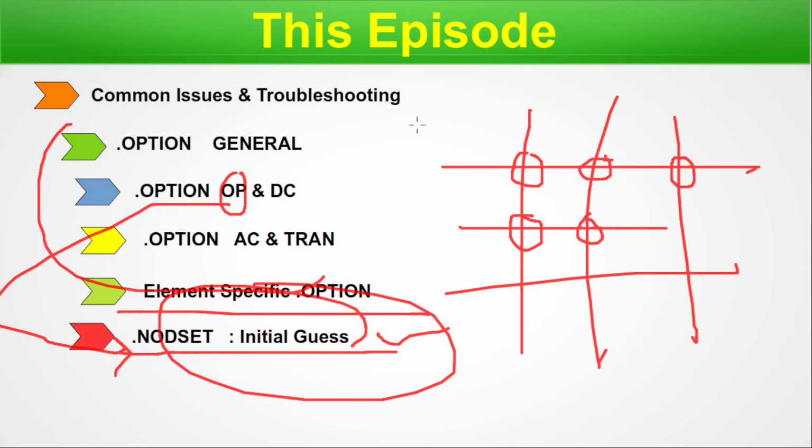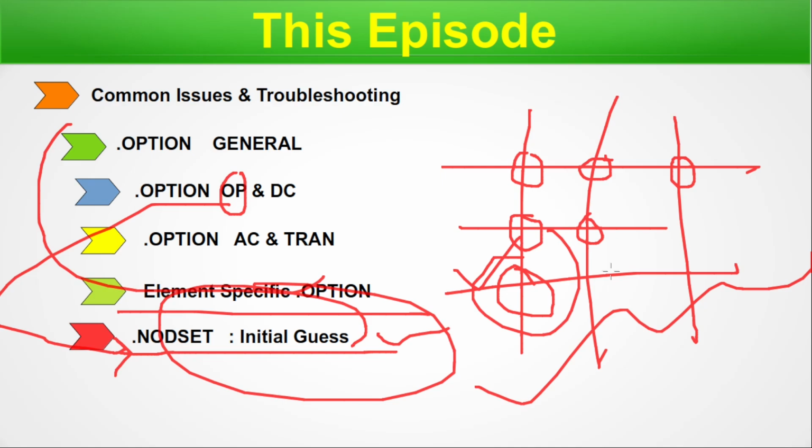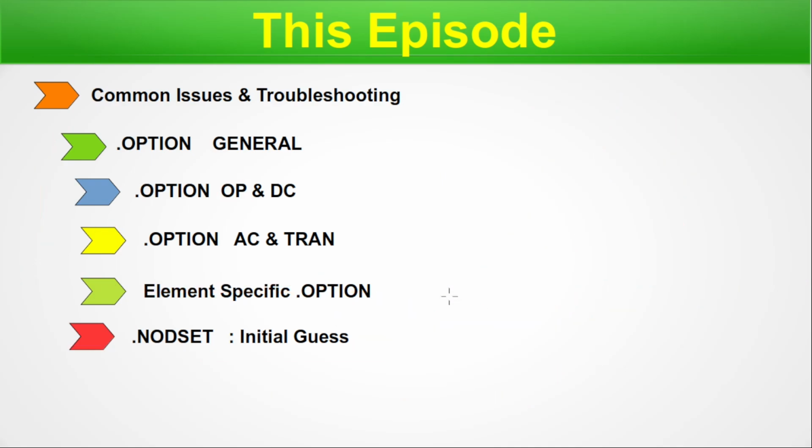Say there is a crucial node, such as the drain of a MOSFET. There we set some value, and that is taken as the initial guess, and then the numerical engine starts from there and does the rest of the calculation. Those are needed, because otherwise the simulation may run infinitely or crash. Unusual behavior will come. So that's why we are talking about these things.